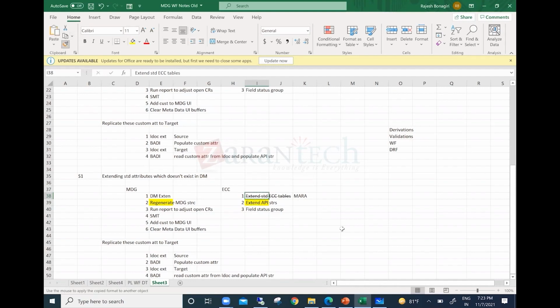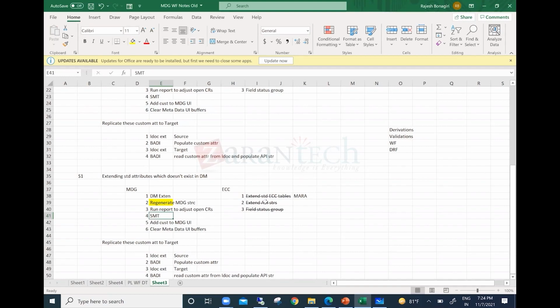Of course, these extensions are also not required, and the field status group also. Basically, you don't need to do any activity on the ECC layer side. Now on MDG, these steps remain the same, so there is no issue. The only thing is that in the SMT mapping, on the source side it will be the standard attribute, and on the MDG side it will be the Z attribute.